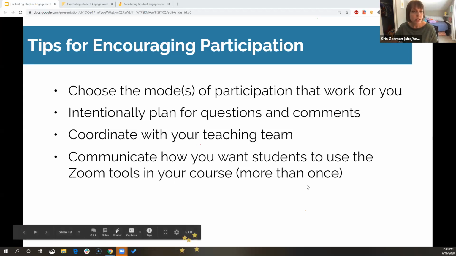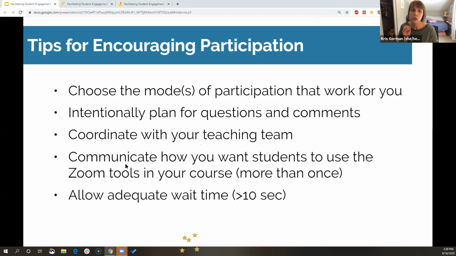And then because no one's teaching super large classes, I'm going to skip talking about the Zoom. Oh, sorry. This is the last. Allow adequate wait time. Just like in your in-person classes, you actually have to really wait, especially if it's chat. By the time they've thought of it and then they're typing it and they have to have the whole thing composed before you even see that they have an answer, that can be really helpful. Or you just need to wait.